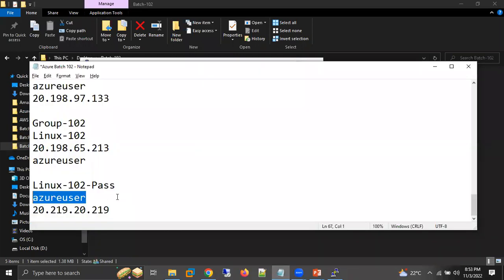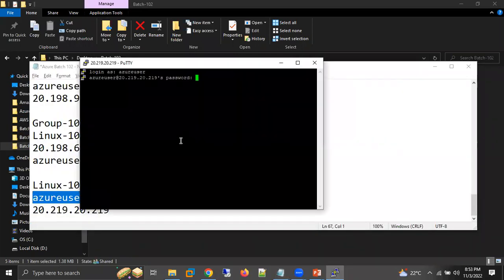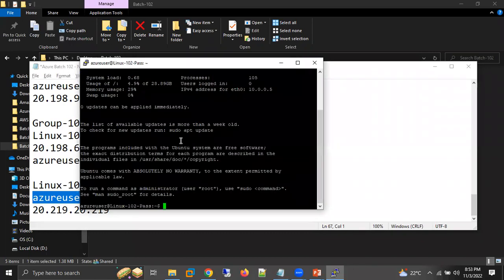Now I'm pasting my username. Now I'm going to enter my password. Press enter. You can see we are able to connect to our machine. So this is how we can connect to our machine with the help of the password option.